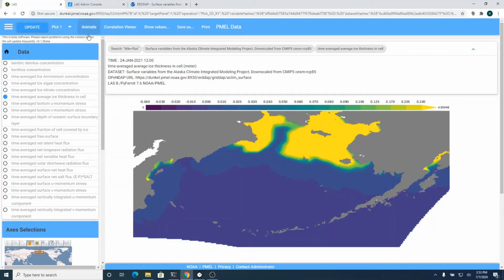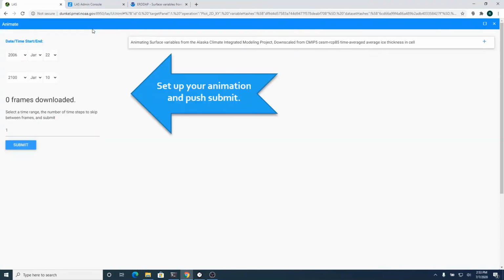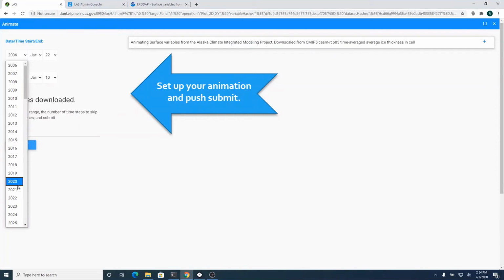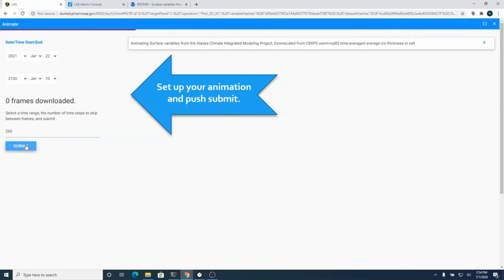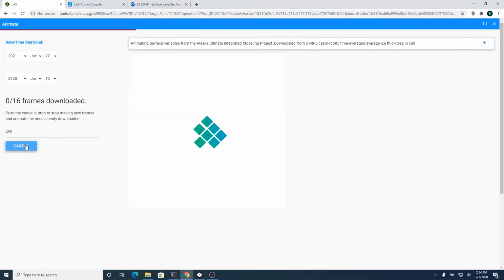One of the ways that we can do that within this interface is to do an animation. If we get up here to 2021 and did that, that would be close to 3,000 frames or something. So let's do one frame every 5 years. That's going to give us about 16 frames in our animation.